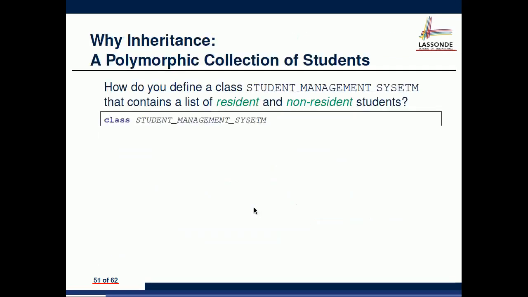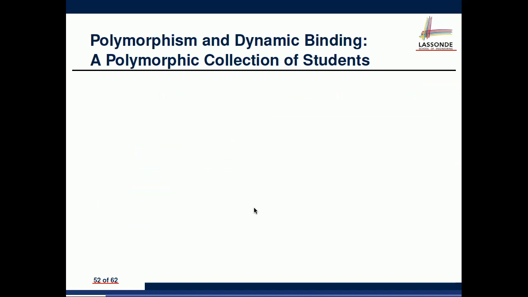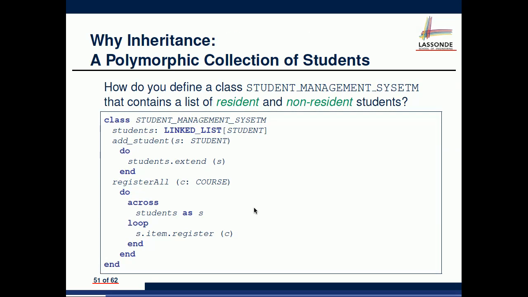So now this is also something very important. Why do we need inheritance? If you think about the very first version of the solution, we didn't have inheritance. In that case, to really have a student management system, we need one array for all the resident students and another array for all the non-resident students, two arrays. But now we can have just a single array, where in the single collection the static type is simply student.